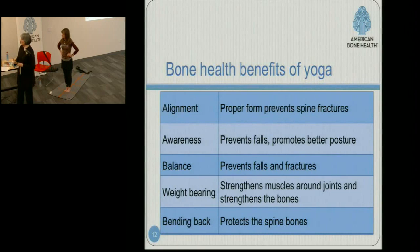Awareness. As you practice yoga and you start getting this mind-body connection, that awareness of yourself, your body, and your surroundings really helps prevent falls and helps you promote better posture. Balance, which is one of the fundamental principles of yoga, helps to prevent falls. And if you can prevent falls, you can usually prevent having a fracture.